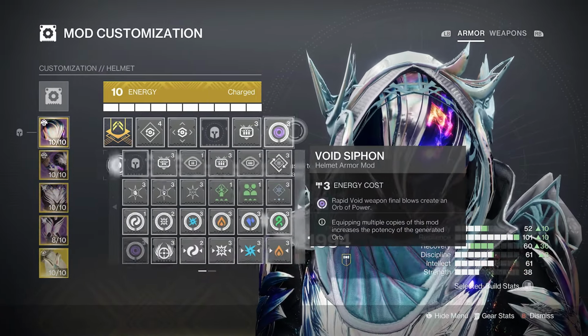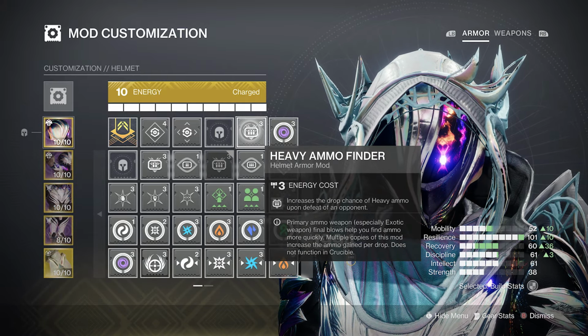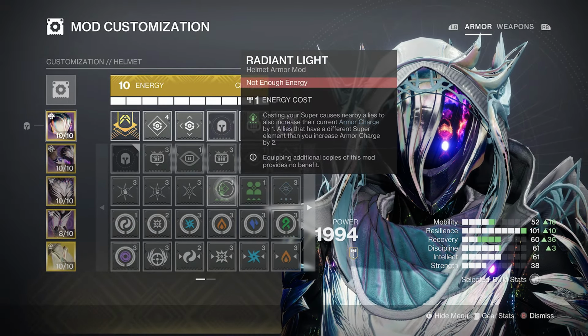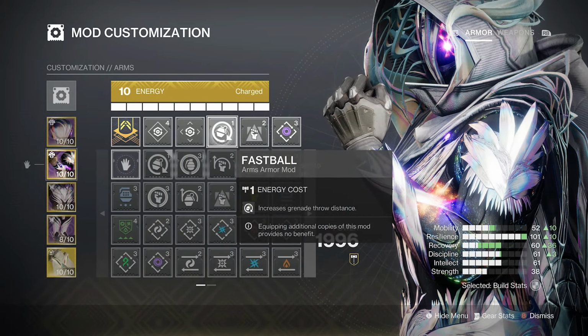So first of all, starting off with the helmet, we have Void Siphon, so we can make some orbs with our Graviton, and also Heavy Ammo Finder to keep our rocket topped up. If we're running the Tether, you could also slap on Harmonic Siphon, and then something like Radiant Light on Powerful Friends. For our gauntlets, we're going to have Boy Loader, Focusing Strike, and Fastball.